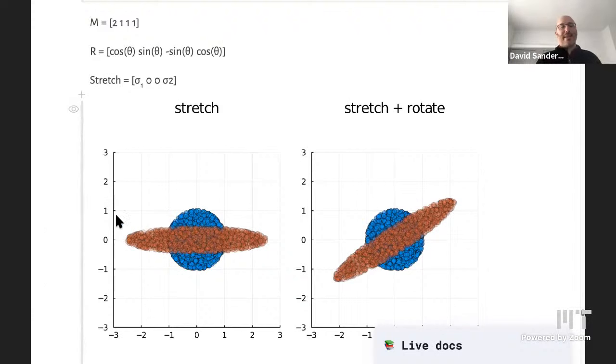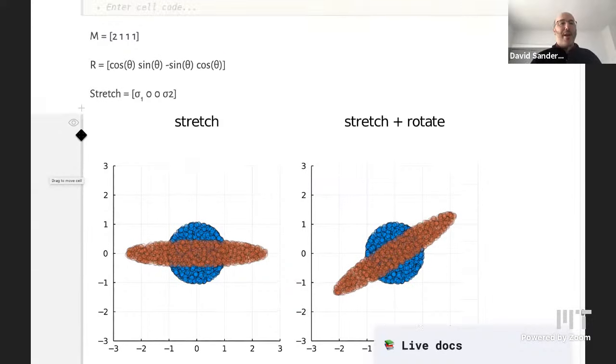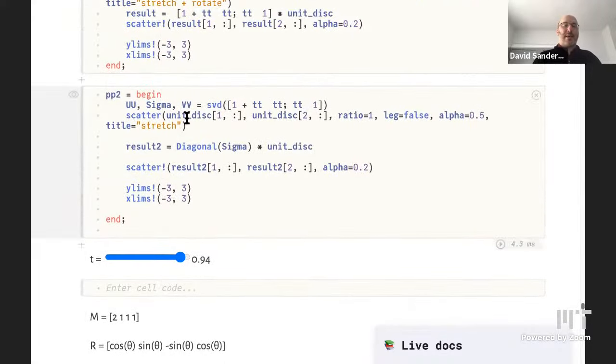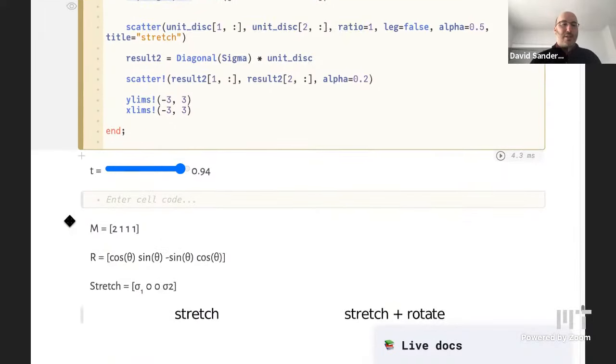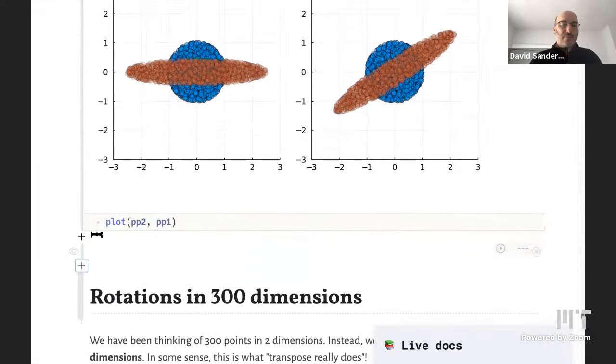That is what we did before by scanning all the directions and choosing the maximum one and the minimum one. But now I'm doing it using an algorithm called the singular value decomposition. I'm literally taking the singular value decomposition of this matrix, and that gives me back 3 matrices. So let's look at those matrices.